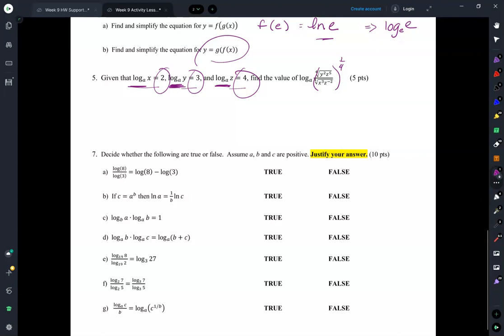Now these are for 7, it's lookalikes. So it's saying some of the things might be a property, some of the things might not be a property. And you might be like, oh, well, she just had a typo. No, I want you to tell me, is that true or false, right? Is this really true? You could actually do it out on a calculator and see if it works. But justify your reasoning, you can just show me one case where it doesn't work to pick false. If it's true, you should show the property. Okay, so you might do a little sketch work there or tell me the property. If it's false, you can show me proof of just one case.